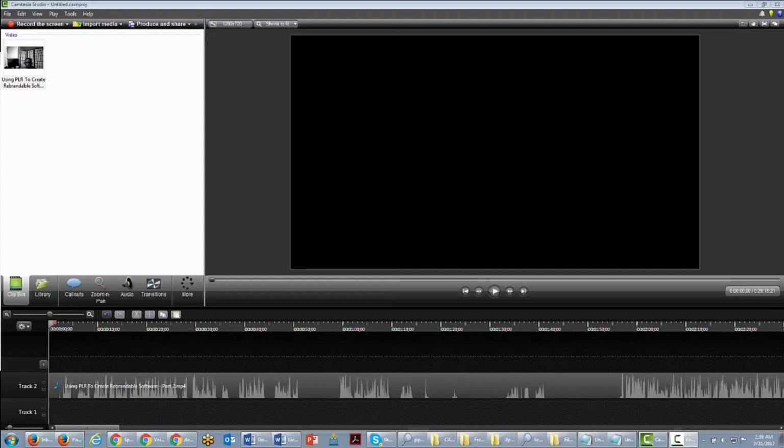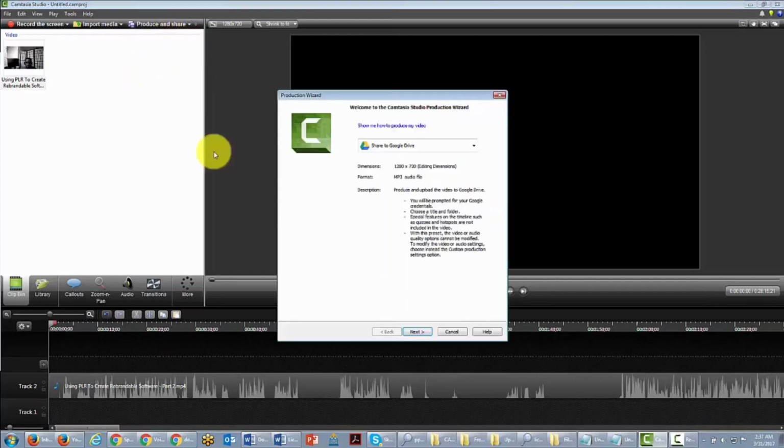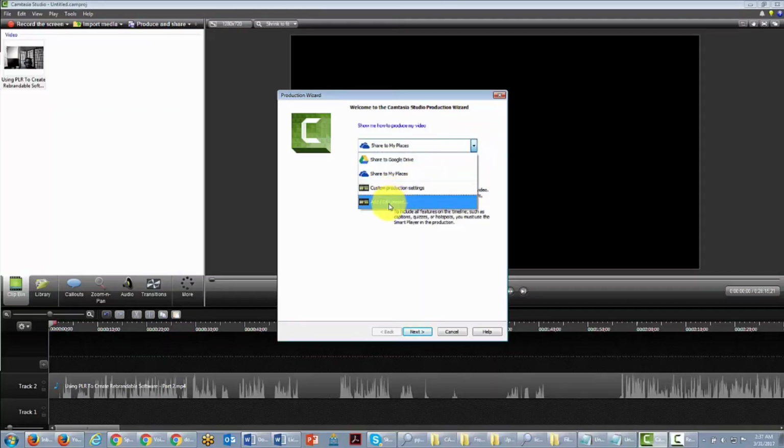Okay, so now to get ready to convert the audio into text, we want to go ahead and render our project. So we want to turn this entire project into an MP3 file. So we're just going to go through this process inside of Camtasia. You can do the same thing in Audacity or whatever your audio or video editing software is. We're not going to make you watch that. So we're going to go ahead and just render this MP3, and then we're going to come right back.